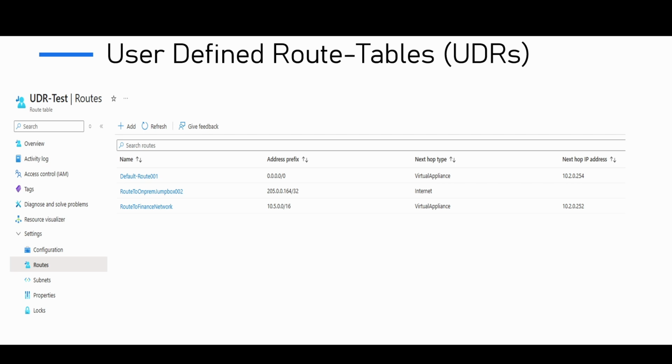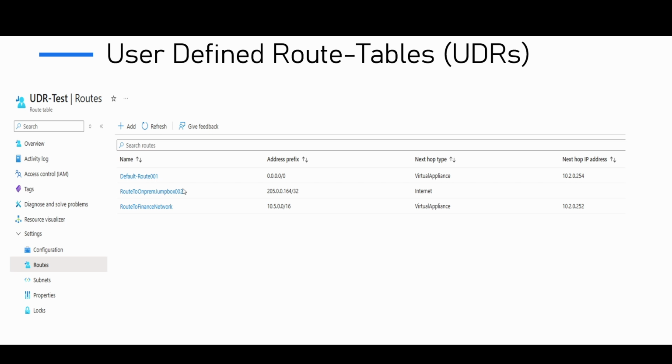And there might be many reasons, right? Like we want to influence the routing. This is what route tables are for. We can create routes based on the destination and what's going to be our next hop. Here I just created a few examples. This is a rule that essentially routes all traffic to a virtual appliance with this private IP. This can be like that rule that we were talking about with the firewall.